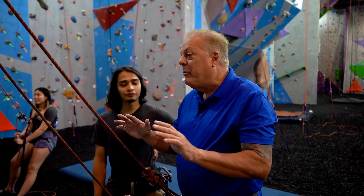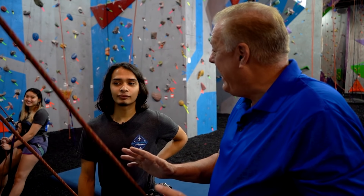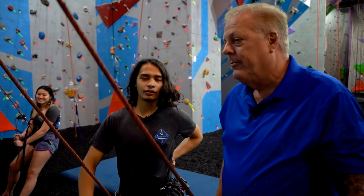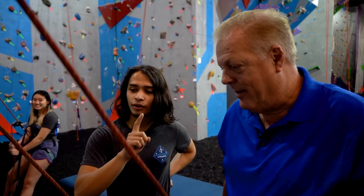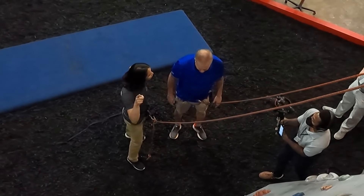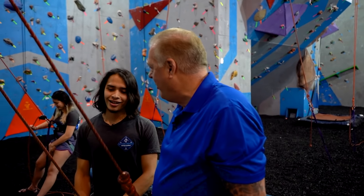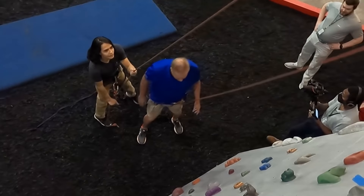Alejandro, I got to tell you, now that I'm standing at the bottom of this wall it looks a little bit more intimidating than it did from back over there. Now this right here is one of the easy walls — I think they will do wonderful on me. Before we get started, I need you to tell me one thing: let me know you're gonna start climbing. Don't want to end up halfway up the wall and I'm not even ready. And you're gonna catch me if I fall. Absolutely. Alright, I'm ready to start climbing. Alright, you can go ahead and start climbing.